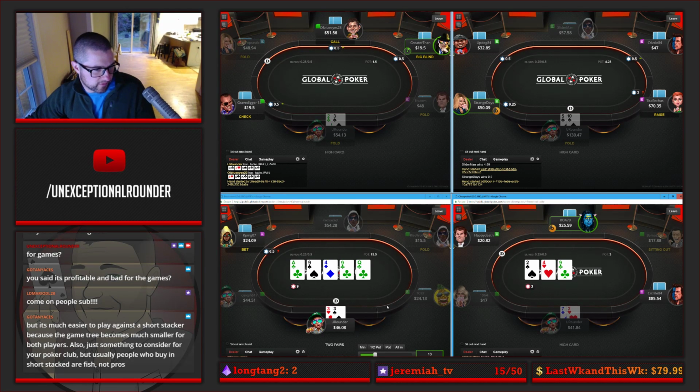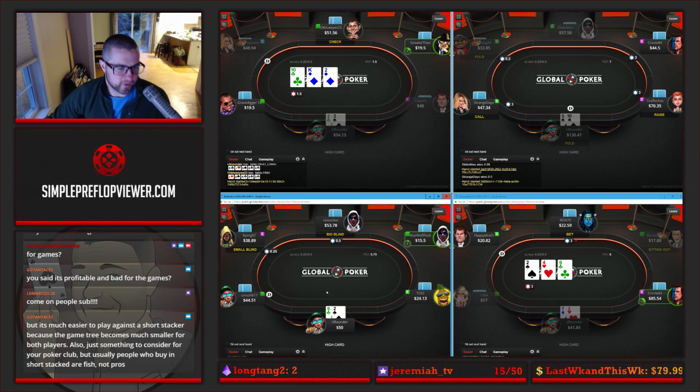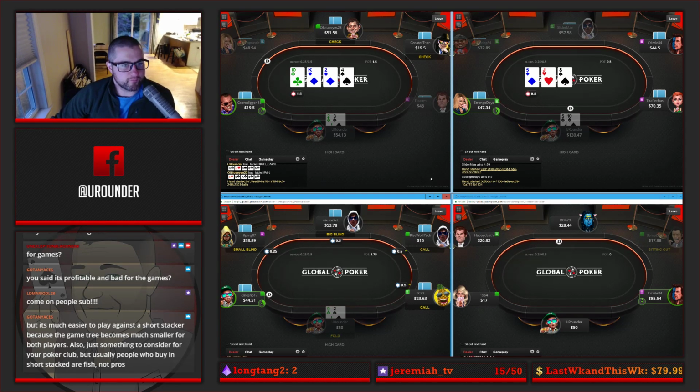I don't really know that that's all that interesting a note, but normally I fold there. It seemed weird that he would be min betting, and he basically just accidentally backed into that. But yeah, normally I fold there.